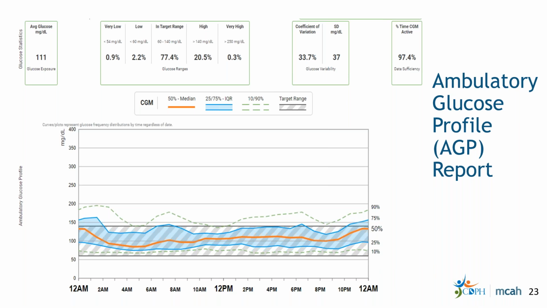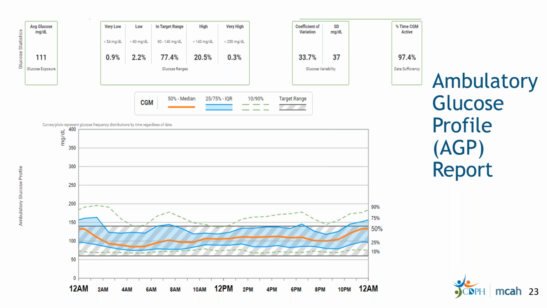So that's where the bottom of these AGP reports will typically show the last 7 or 14 days. And that's where you can see the day-by-day breakdown. But just in assessing the metrics at the top, and again, I've set this for 60 to 140 just because this particular report won't let you do the 63. She is well over that 70%, right? And she's also meeting that target for lows as well. She's 2.2. That goal is to be under 4%. And she's meeting the goals for high as well. She is only 20% over 140. Her coefficient of variation is under 36. So that's a goal too.